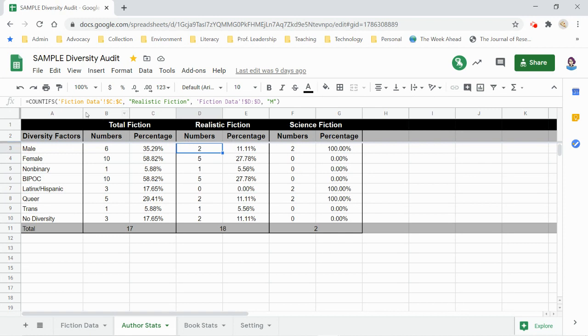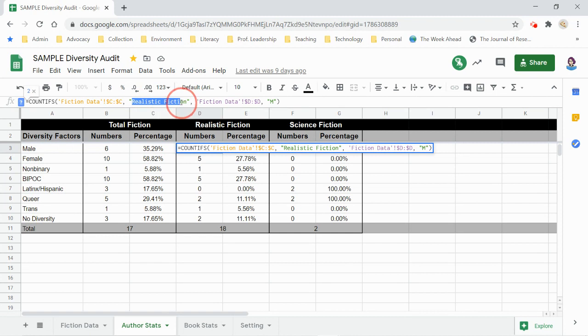And I've done the same thing. We're pulling from the fiction data tab, and we're pulling from the C column. If you see these little dollar signs right here, if you put those in front of a column letter, it will not change the column if you copy and paste this formula. This allows me to make the formulas and then copy this whole thing and paste it for my next genre. Then all I have to do is change my genre name right here. We're looking at column C, and that's where I put my genres in.